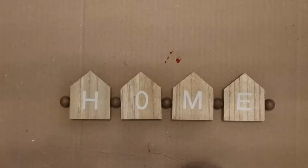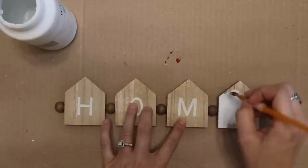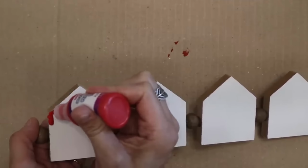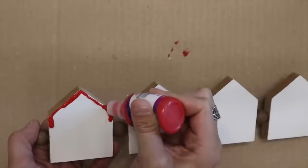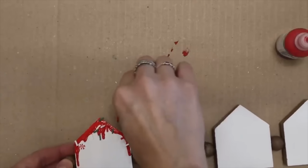For this next one, I'm using this Dollar Tree sign. It says home. We're going to go ahead and paint it white. I had to do a couple coats to cover this nicely. Once that was done, we're going to, of course, add some puffy paint. I am also going to be using those same wooden gingerbread as the previous DIY. And I just think this is so cute. And it was so simple.